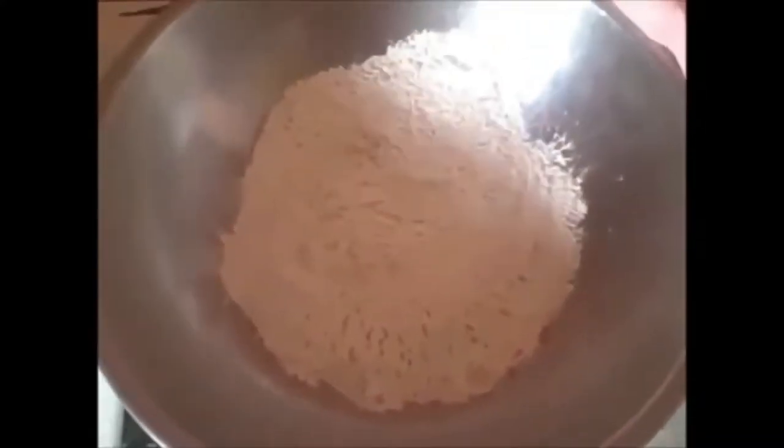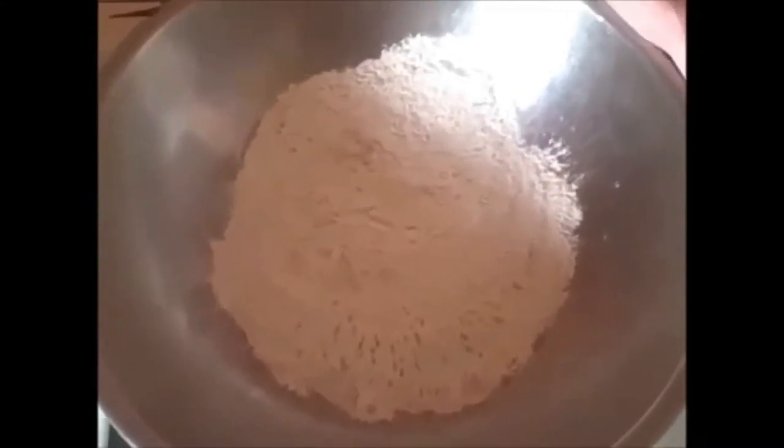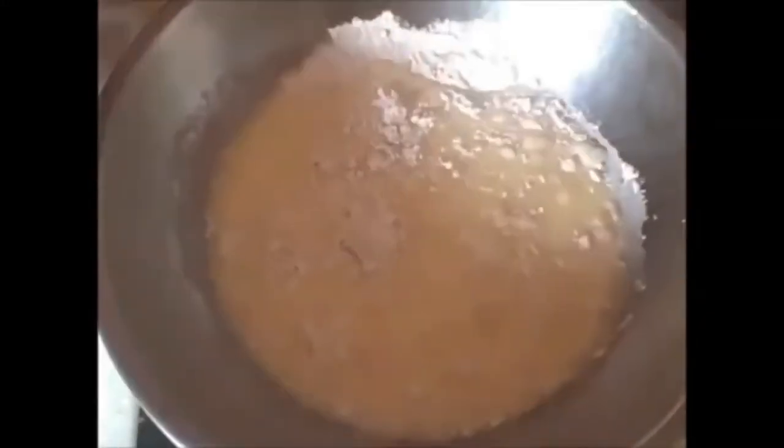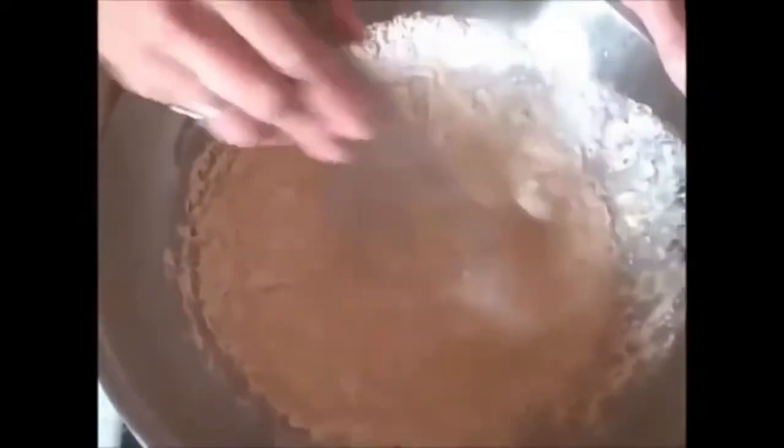Okay, so in this big bowl, I have transferred the flour, the salt, and the baking powder, so I have a larger space to blend my ingredients. You always want to add liquid to dry, so I'm adding the egg oil and milk mixture to the flour. You whisk it up, and then you're going to fold in your egg whites.